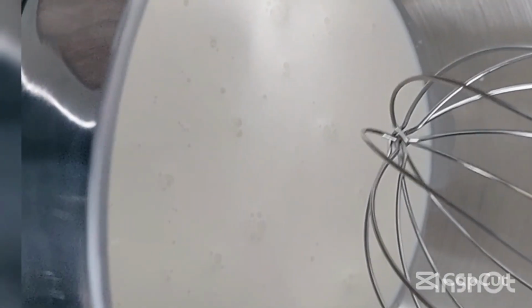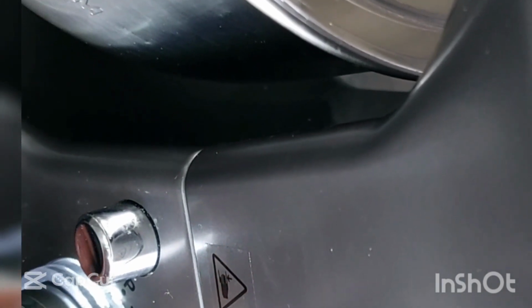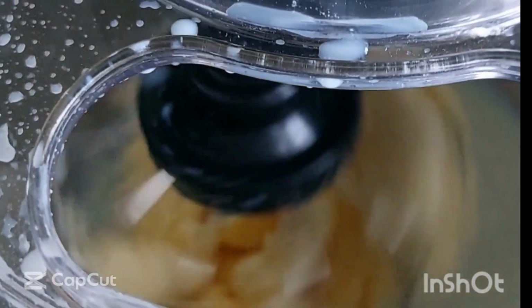So guys, I've poured everything inside the bowl, and then I will put the machine down and start whipping it. It's like this. So I will put the button on the machine. So guys, look at it. I use almost 25 minutes.